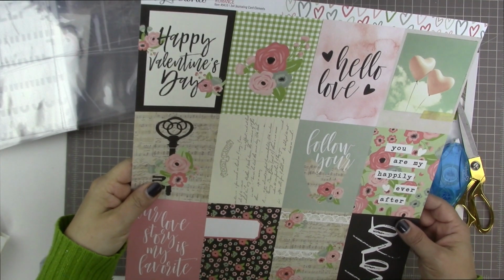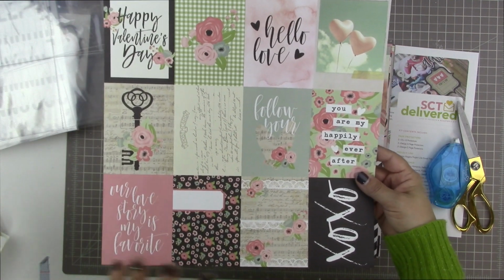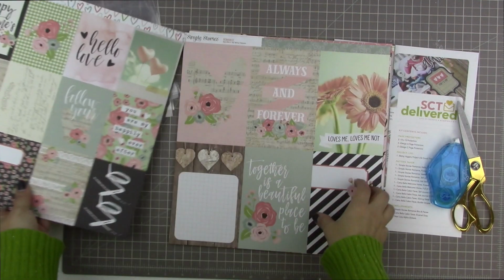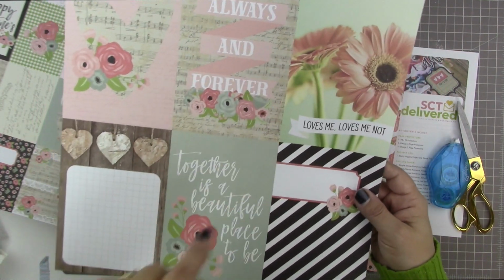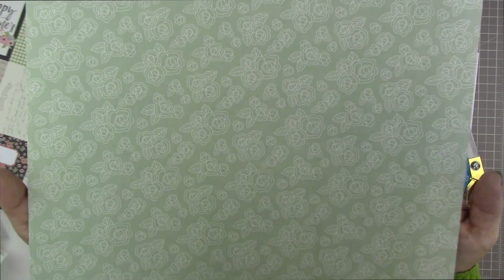Then we have some cut aparts from Simple Stories, also from the Romance collection. This one has 3x4 cut aparts, and then on the other side we have this really cute pattern of open hearts. This is so nice. And then we have these 4x6 cut aparts. Really love this one. Loves me not. So cute. And I like that. I like them all. And then the other side has this really pretty green. It's like a really soft green with a white outline of a floral.